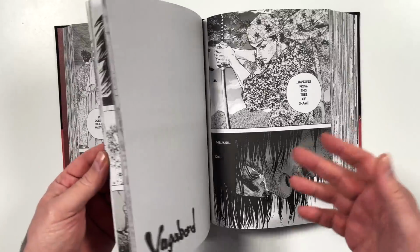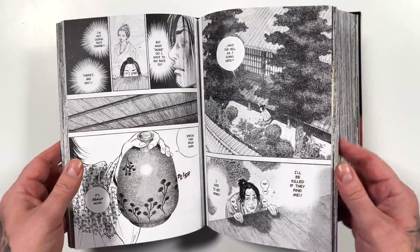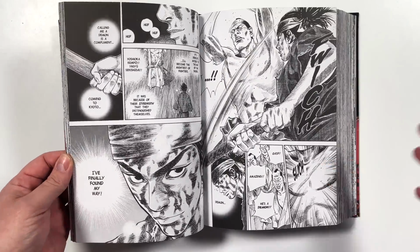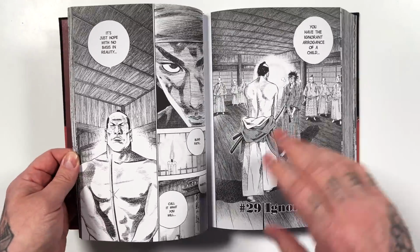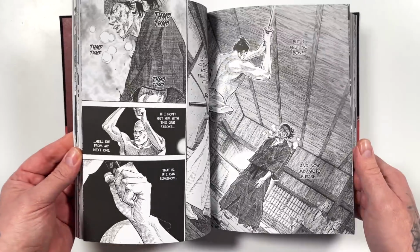If I would continue to collect these, which I would, I think these look incredible, I would have to reread this. Even watching the video, I'm like, nah, I'm not really retaining what went down on this story, but I did like it. I like the fight scenes. The art is great. The character interactions, the supporting cast. I dug Vagabond.